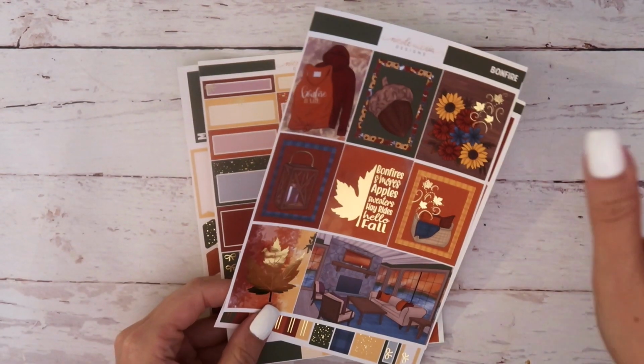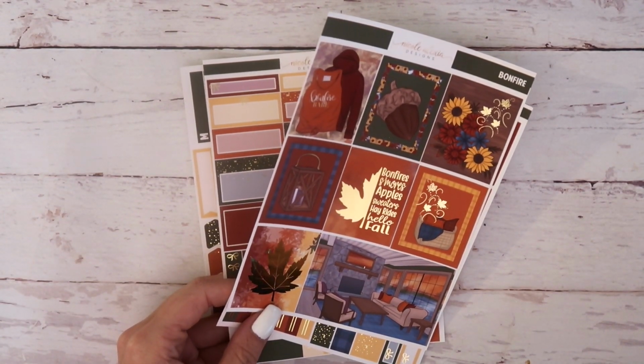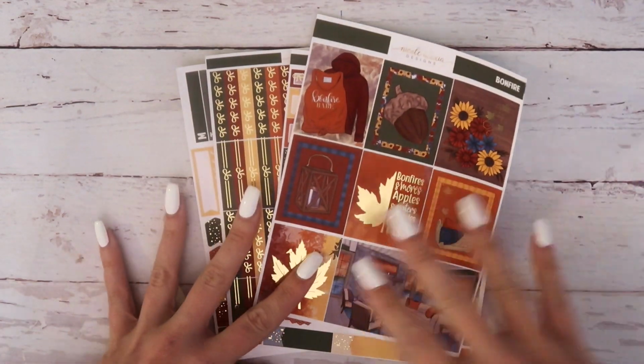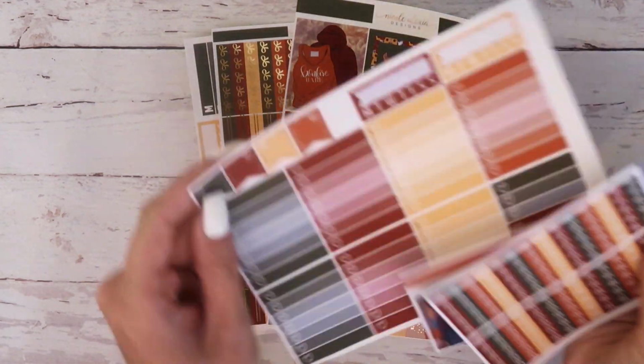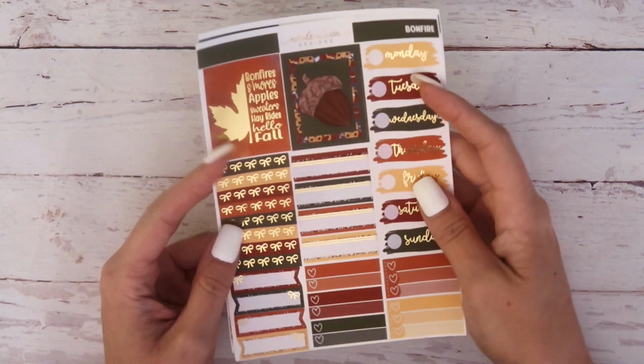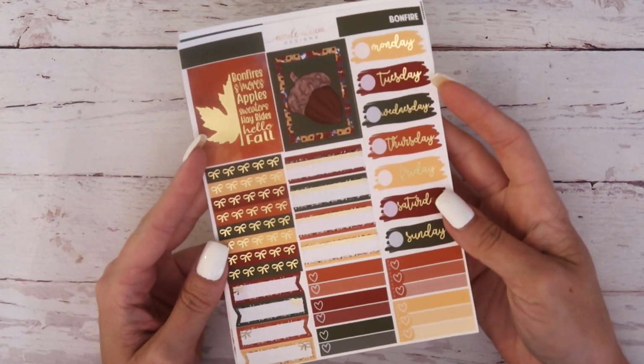This 4-page again is the base kit, and then there is the option on the drop down menu. You guys, I'm so sorry about the focusing. It's on autofocus, so I'm not too sure what's going on. In the drop down menu, you will have the choice between base kit or base kit plus the ombre heart checklist, so that it would be a deluxe kit. And then I do have micro kits for all 3 of these new collections. Well, one is a reformat, but this is your micro version of the kit.